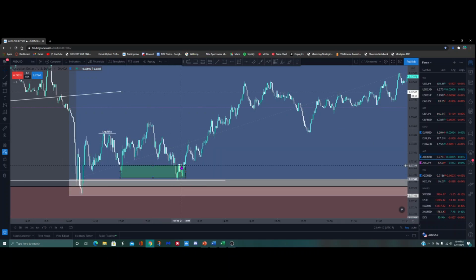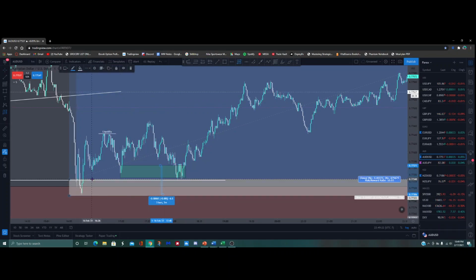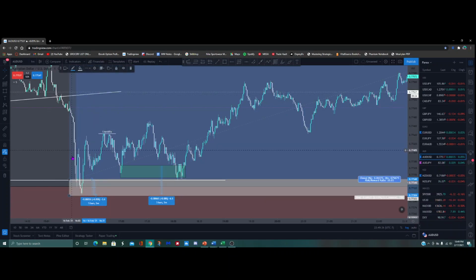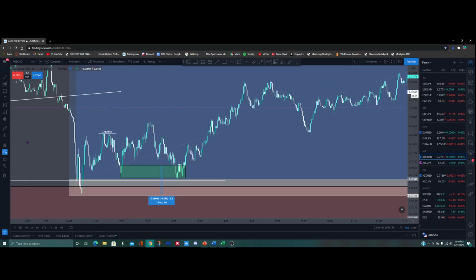And so you could have had your entry point somewhere down in here and had a little bit wider of a stop somewhere down below this. Obviously, that's quite a bit more of an entry. That's a 6 pip difference versus mine was a 3 pip difference. So, like I said, as price moves up, you're going to tighten your stop loss. So my stop loss was a little bit wider, but once it actually tapped and broke away, I moved my stop instantly. And so it wasn't really any risk for me.